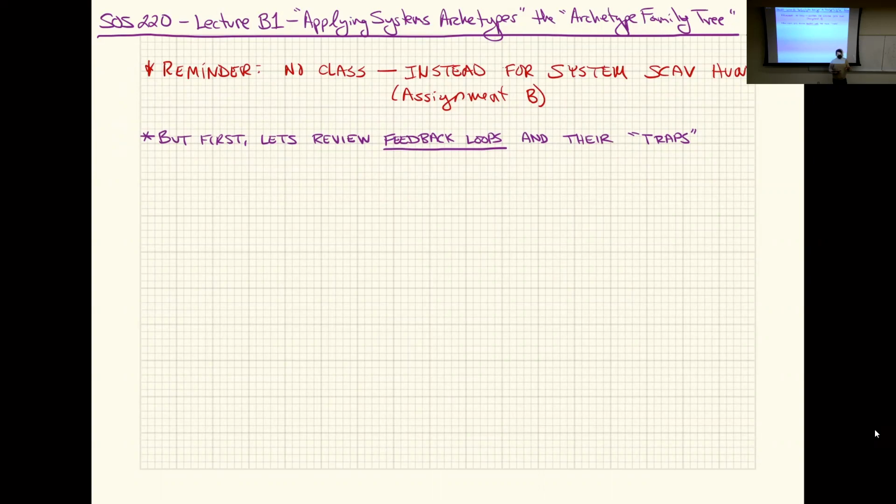If you want to see an example of what I think a great submission would look like, I wrote one up and it's linked from the assignment page. So you can click on that. It's just a two-pager where I picked a system having to do with student enrollment and faculty hiring. And I drew a little causal loop diagram. I listed my variables.